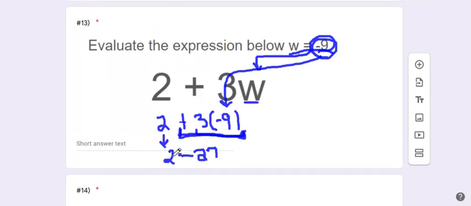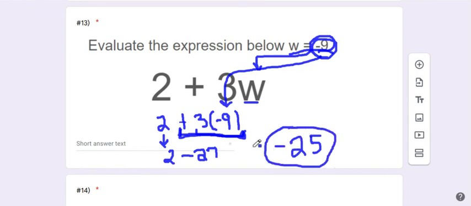Now I am subtracting, so I'm going to follow add subtract rules. I would say same signs, add and keep the sign, different signs, subtract and keep the larger. So look at their signs. 2 is positive, 27 is negative. So I'm going to say different signs, subtract. 27 minus 2 is 25. After I subtract, I keep the big guy. What is the big guy? If I have 2 positives and 27 negatives, negative is the big guy. I keep its sign in my answer. So my value here is negative 25. That's my answer.